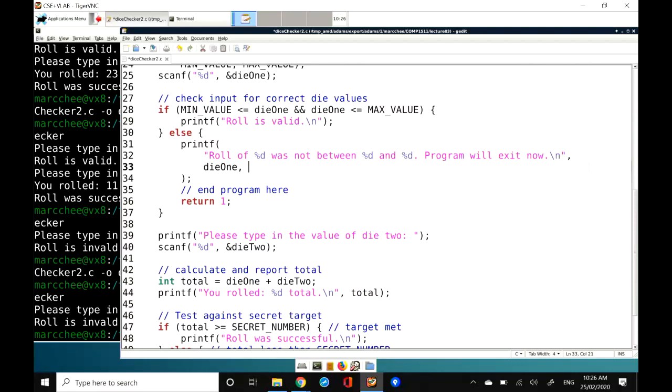And then was not between something and something, so I want min value and max value. So min value, max. I'm going to autocomplete that max value. Okay, so now I've got what used to be one line, but it was going to end up too long. Because what happens when we have really long lines is the way that we tend to read code is just vertically. You know, we go line, line, line, line, line if we're reading it. If a line gets too long, it sort of goes off the screen and we'll miss things. It's really easy to make mistakes the longer a line is.